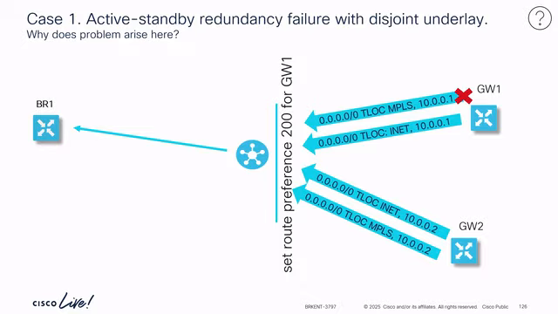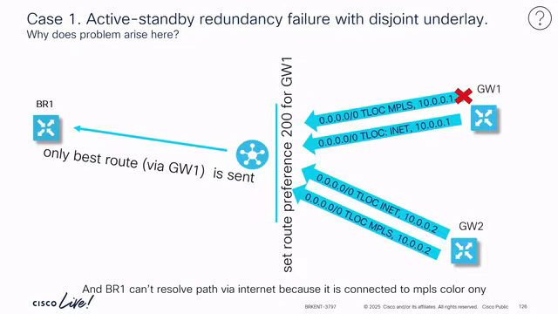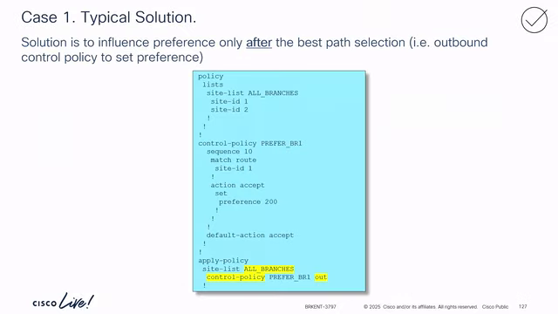Remember the most important concept of troubleshooting for centralized control policies. There will be a best path selection on vSmart. And as a result of best path selection, we can select only the path which has the preference of 200, and it's the internet prefix. We simply don't advertise the prefixes with lower preferences from gateway 2. Only the best route is sent to gateway 1. And certainly it cannot resolve the prefix because there is no business internet connectivity.